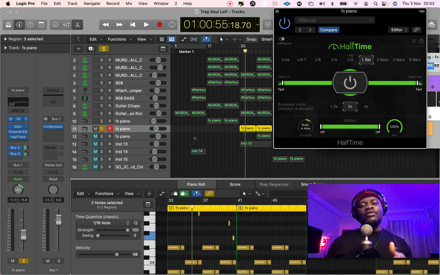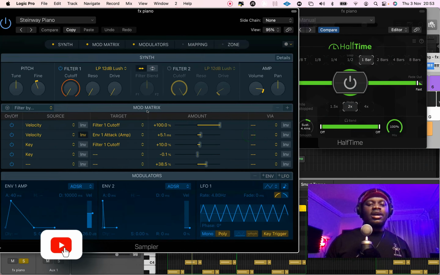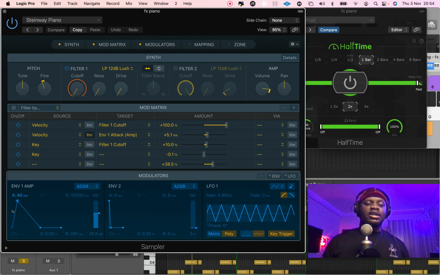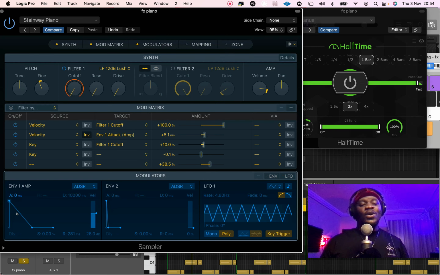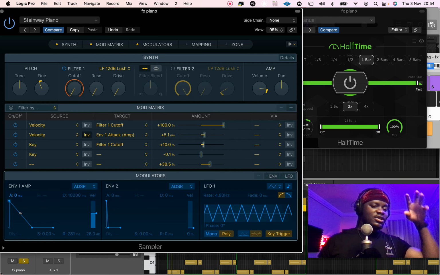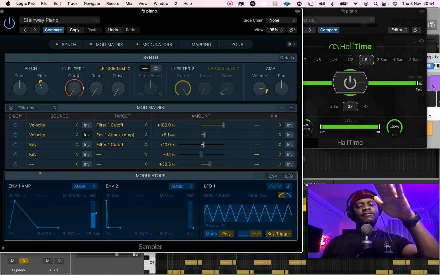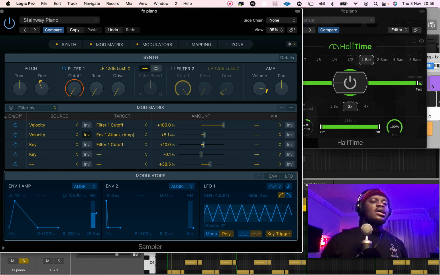I'm using the piano from Sampler, so all I have to do is open my Sampler, go to your amp envelope and increase your attack. When our attack is on 0, the sound is very sharp from the start. The very first sound hits, you can hear it. But when we increase the attack to say 40 like I did earlier, it glides into itself. You can hear that. So that's what I'm doing there.